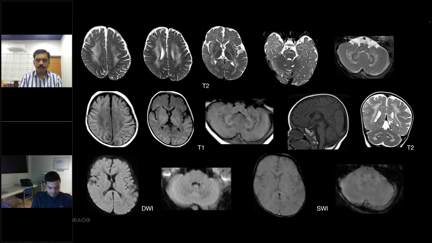again with linear or circular areas of sparing of the white matter changes. On the T1 weighted sequences, you can appreciate the myelin sparing zones demonstrate slight T1 hyperintensities. Again, the T2 hypointense region corresponds with a T1 slightly hyperintense area. The optic chiasm and the optic nerves demonstrate a slightly bulky appearance. On the diffusion weighted sequences, there was no abnormality. SWI did not demonstrate any areas of susceptibility.